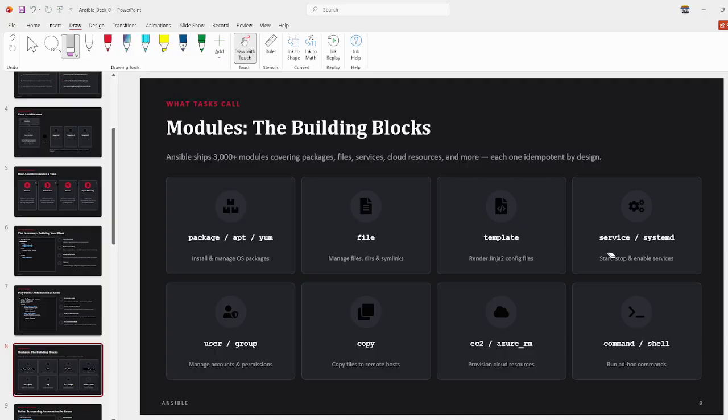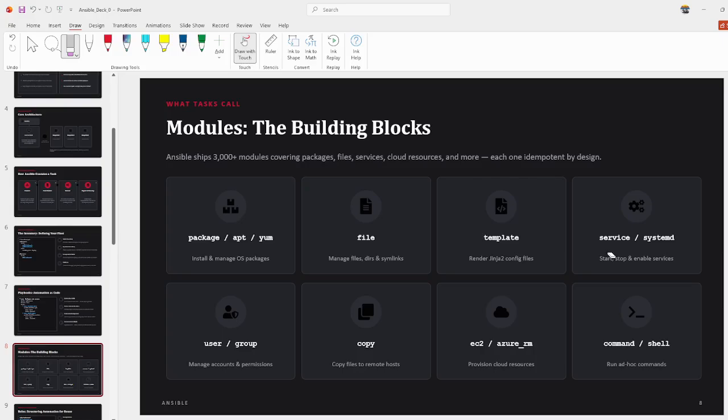And now you have something called EC2 and Azure RM. I want to create VMs. Terraform will also be doing this, and Terraform is much more sophisticated than Ansible.